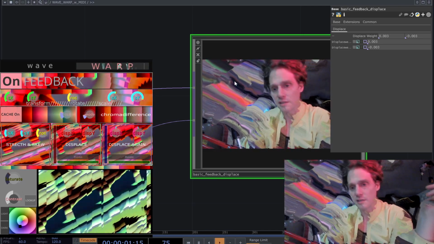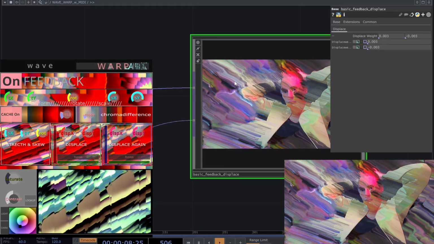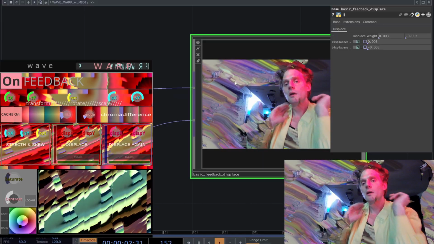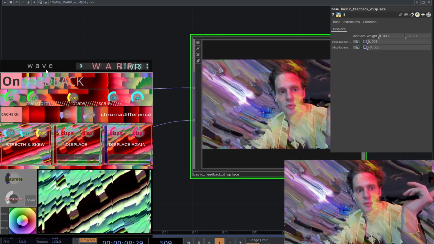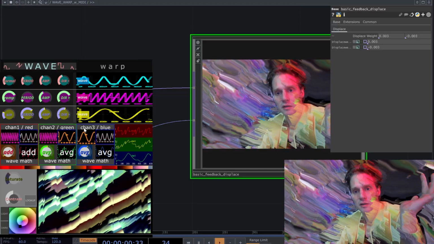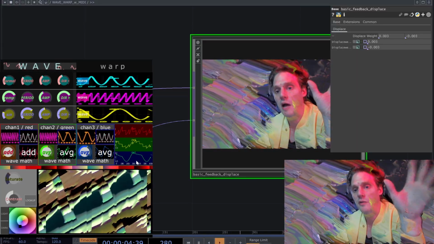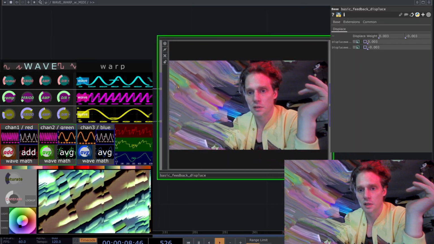So again, we're not displaying what this is making. We're using it as a means to manipulate video further. So you can see the relationship between our waveforms and this, but it's not one-to-one. We're using the green and the red to tell how strong and what direction this should be.